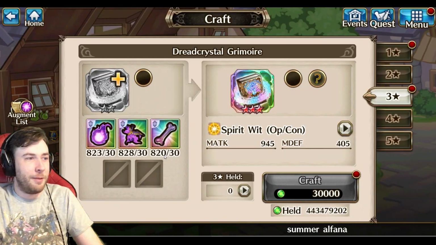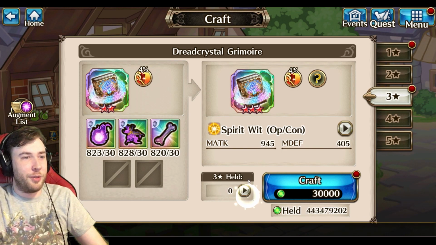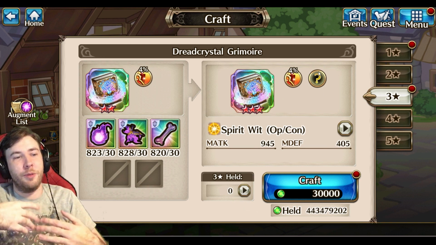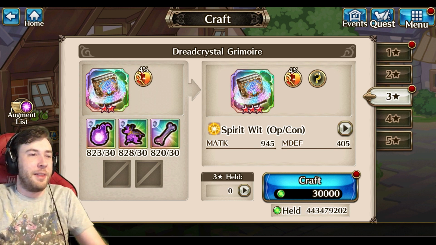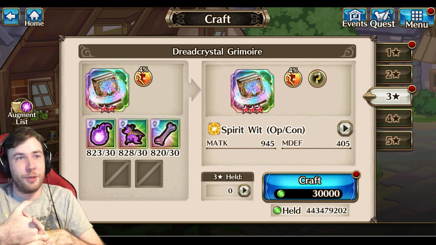So you'll hit OK. So now you would hit plus and do it all again. You click this one, you want to make that into a 3-star, and I'll add another augment on it, and you'll rinse and repeat. So that's how you use your crafting items, the crafting materials that you get for the raid.